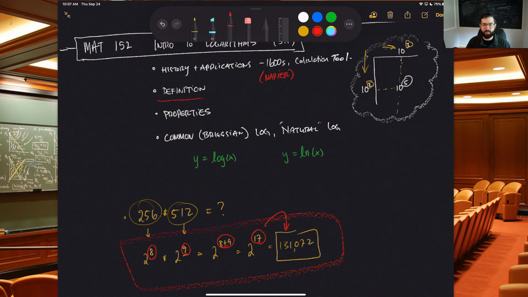So let's take a look at the definition of a log, now that we know where it comes from, what the motivation behind it was, and why we're doing this right after the exponential functions unit. The properties are going to be really, really important. It's probably the most important thing that you'll take from this unit, moving into calculus. And then the different types of logs. So we have the common log, or what's also called the Briggsian logarithm, and the natural log. So let's dive into the definition and then some properties.